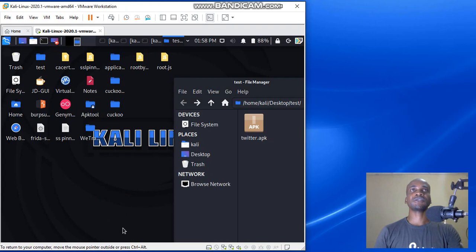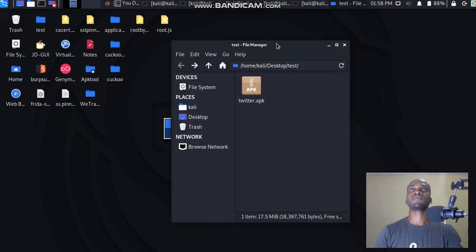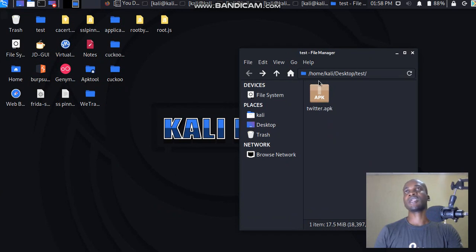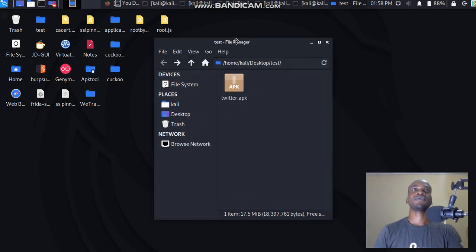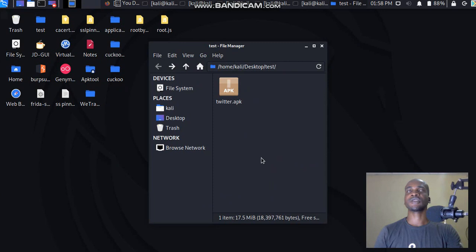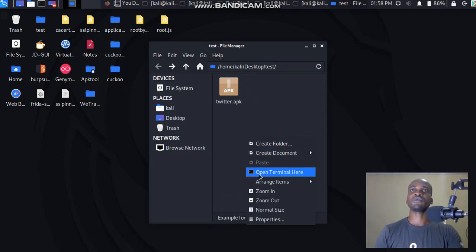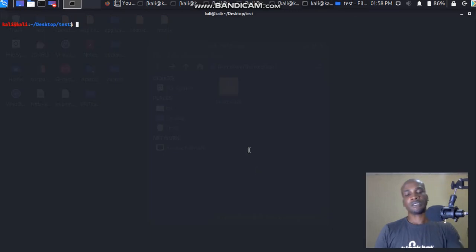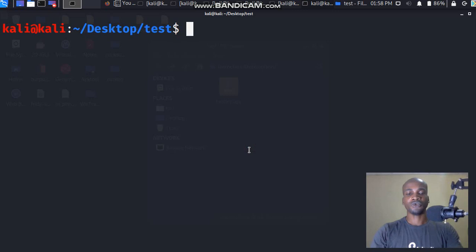So let's go to our virtual machine. We have our Twitter APK file here in this folder. To decompile this Twitter APK, we need to open our terminal and do an ls.